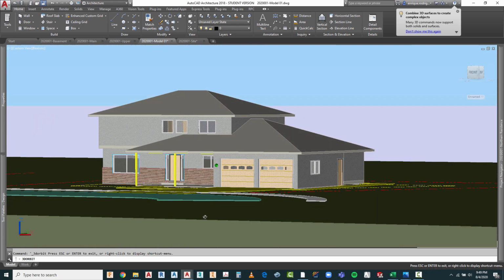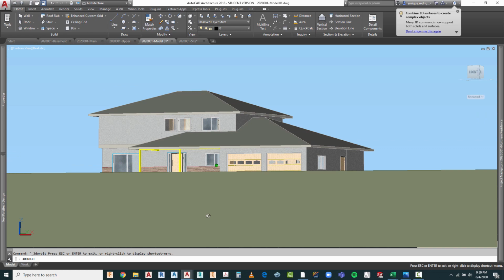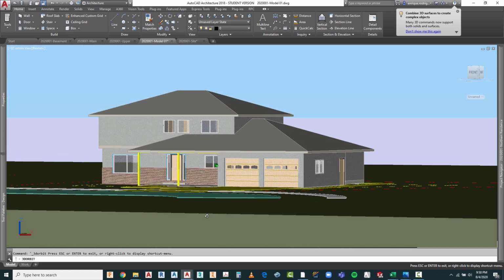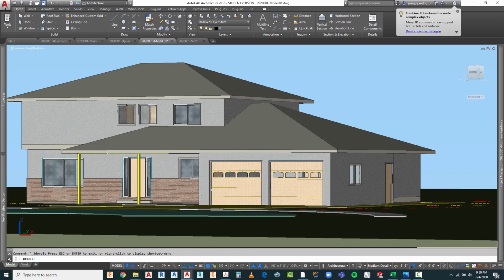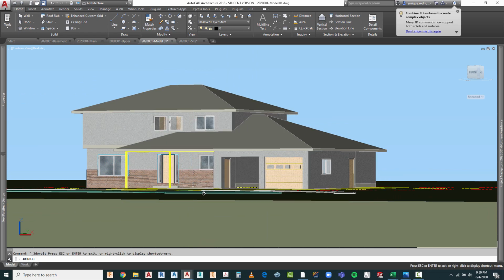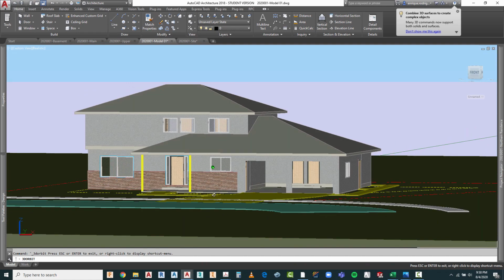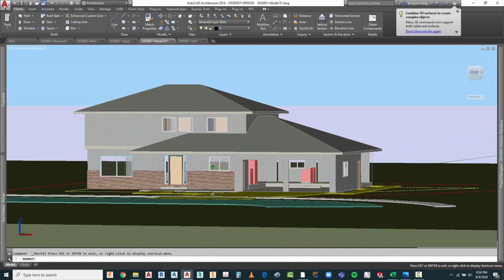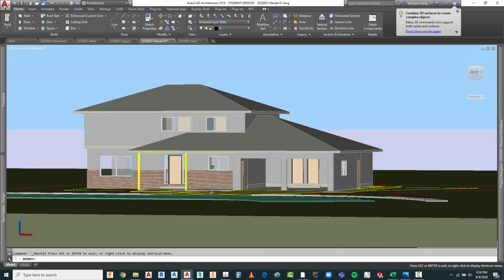And let's go ahead and get down to about where our horizon line might be. Escape out of that. A little bit too close there, but actually that looks pretty good. I'm going to go ahead and 3D orbit this way, and I'm beginning to explore what might be a good angle to show this house at.